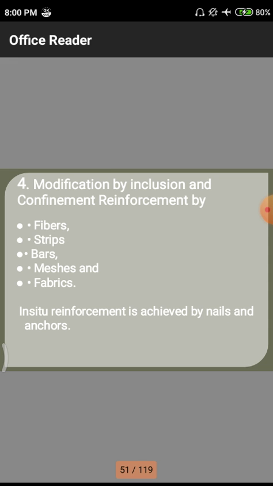Next we have strips. Strips means normally in beams and columns we use strip-like materials like lateral ties and stirrups to strengthen the reinforcement. We use these to prevent buckling, crippling and shearing. Normally in beams we have shear forces; to resist those shear forces we use stirrups, but in columns, to prevent buckling forces, we use lateral ties.